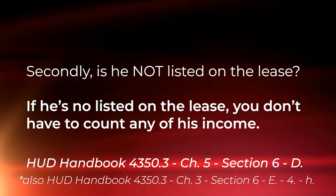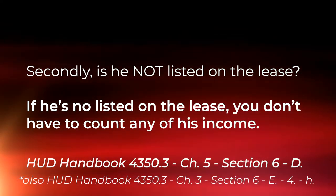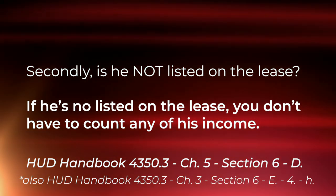You will find this in Chapter 5 — we've put up a note for you to go to the paragraph and look at it. It tells you what to do if you have a person who's confined to a nursing home. Is he going to be a permanent resident at the nursing home? If it is evident that he will be in a nursing home for a long period of time, a year or longer, then you can remove him from the lease and the 50-9. And when he's released from the nursing home, you can do an IR and put him back on the lease and the 50-9. That's the way that I would tell you to count it — that way you will only have to count her income and not have to be bothered with his income at all.